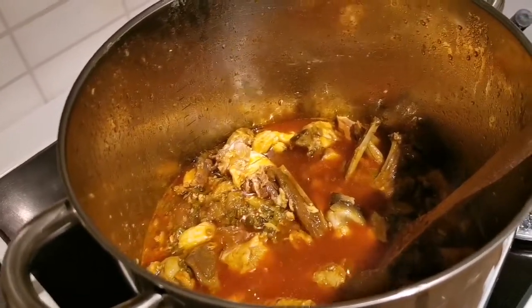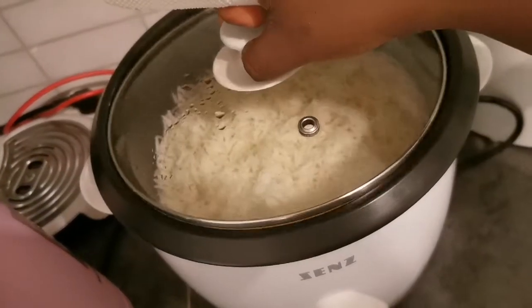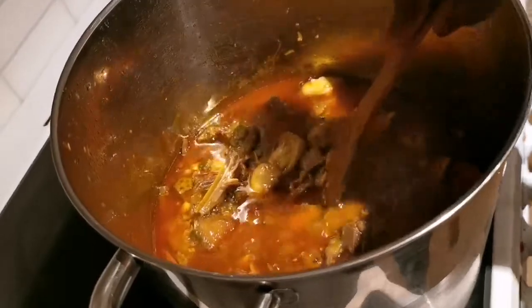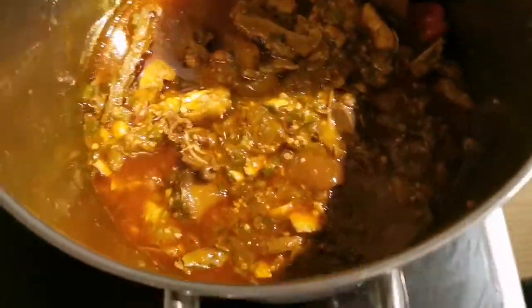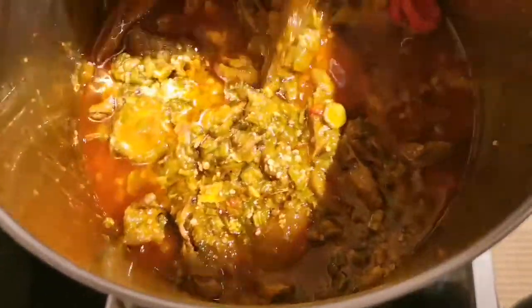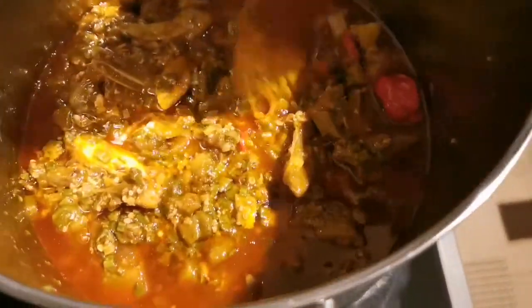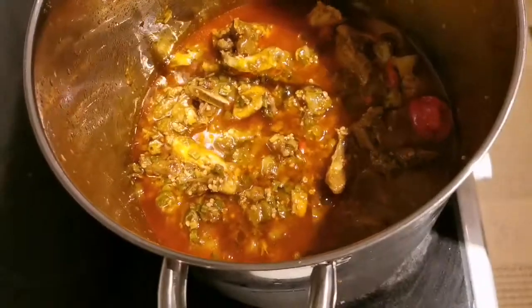It's almost finished. Guys, here I'm also boiling my rice — it's basmati rice, but you can use any rice of your choice. Back to the soup — or sauce. OK, back to the sauce. See, it's finished! I just don't want to stir it too much because I don't want all the fish to get mashed. All right, that's enough. I'm going to show you guys the end result later.